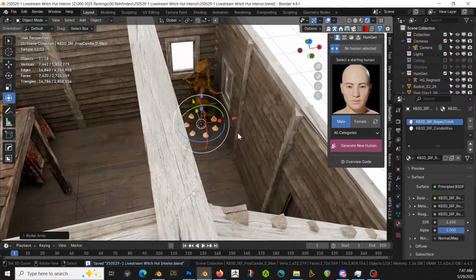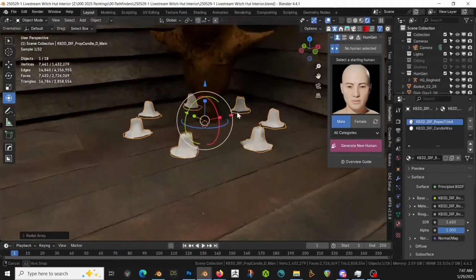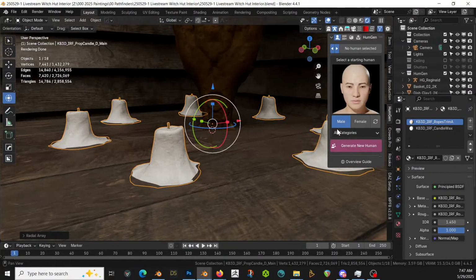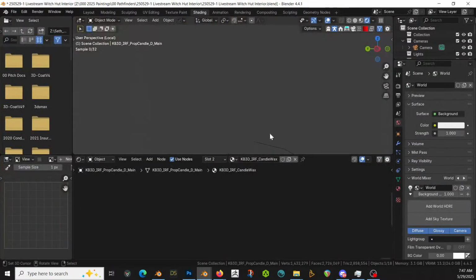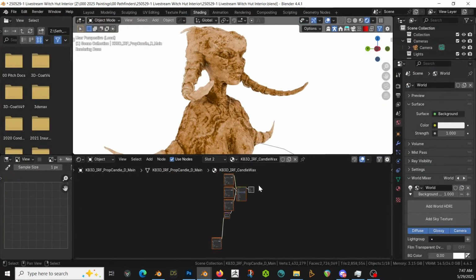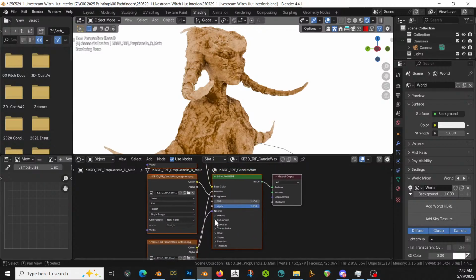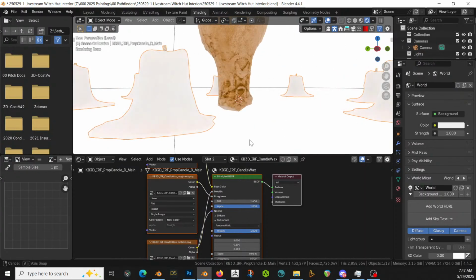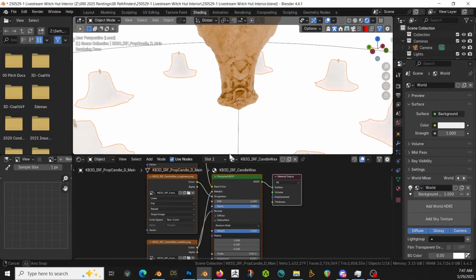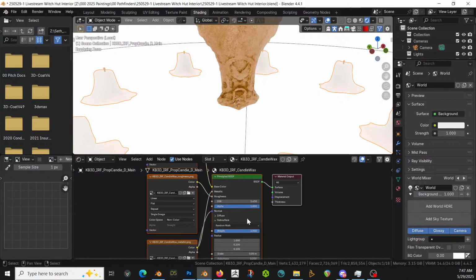Okay, just kind of looking for a color. And I want to change our candle wax material a little bit, because I don't think it has subsurface scattering right now. And we're just going to give it a maximum subsurface. And now it does. And that'll help make it feel more waxy.